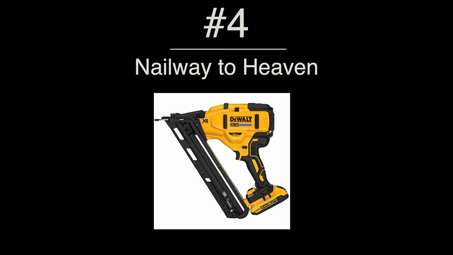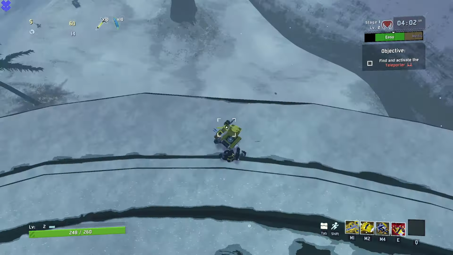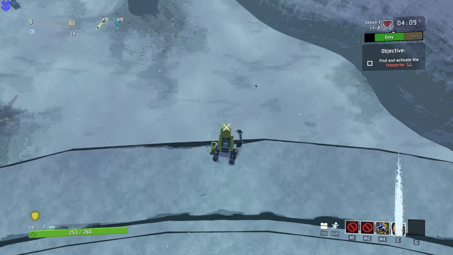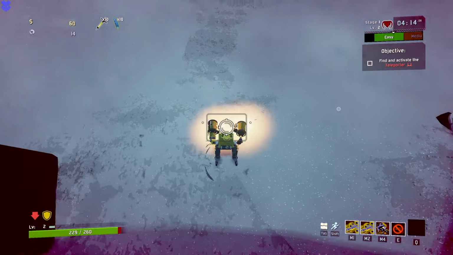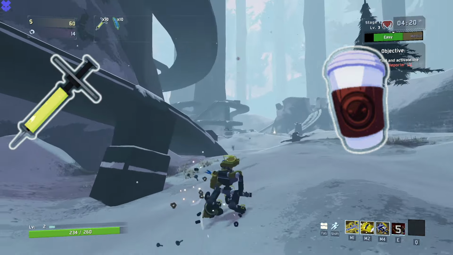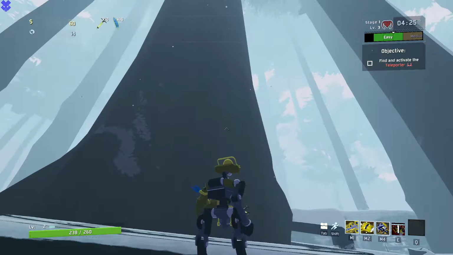For tip numero cuatro, we have the Nailway to Heaven, everybody's favorite construction site Led Zeppelin hit. The Nailway to Heaven begins with equipping power mode as well as double nail guns. With his DeWalt inspired kit equipped, you want to go ahead and keep those peepers open for either the Soldier's Syringe or the Mocha, which will increase the attack speed and just ramp up the damage that you can do with the double nail guns while in power mode.